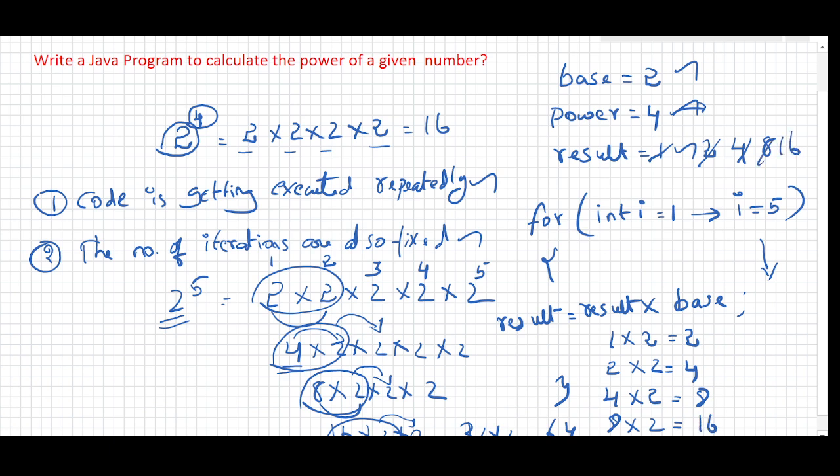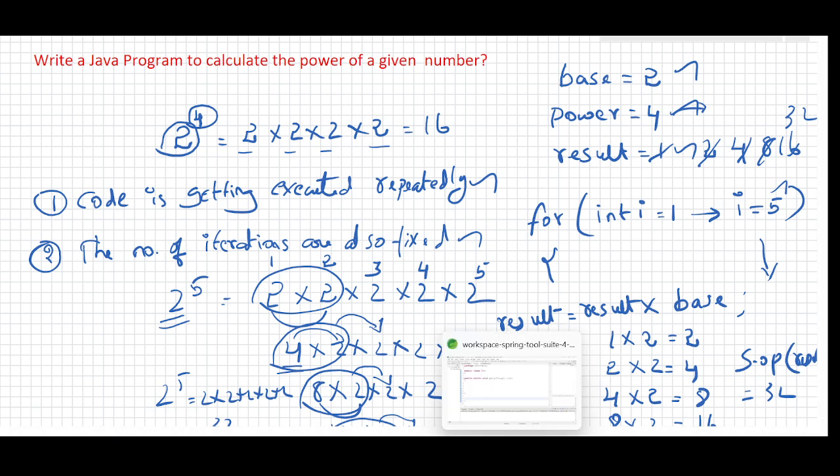And fifth iteration is the last iteration. The resultant value will be into 2. It's going to be what? 32. So the value of 2 power 5 is what? 2 into 2 into 2 into 2 into 2 is going to be 32. So at last, print the output using System.out.println, or print the result. The output is going to be 32. So let us solve this problem programmatically. I hope this logic is making some sense.